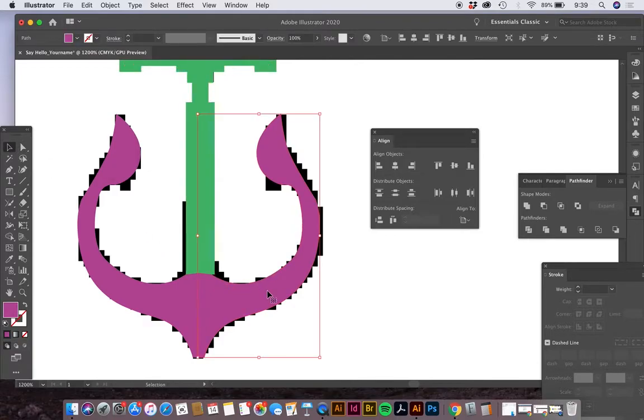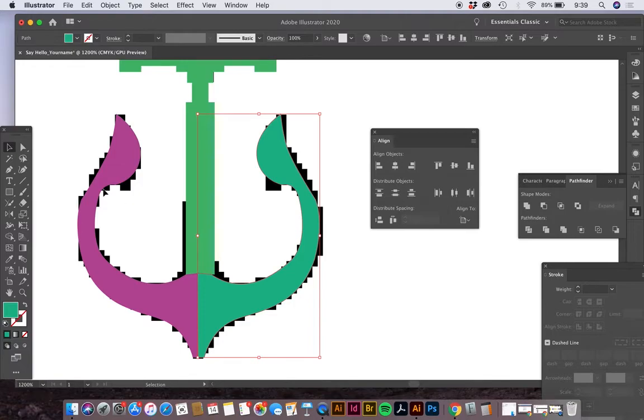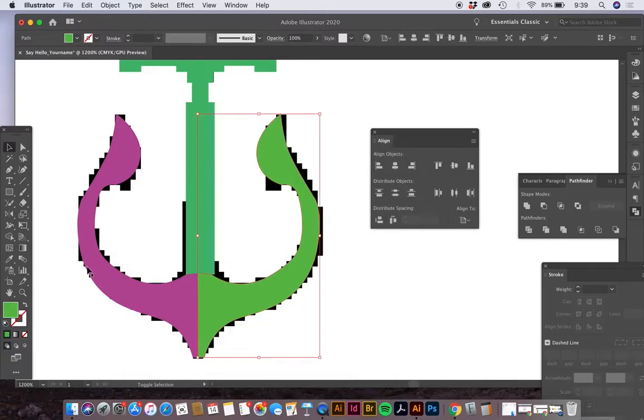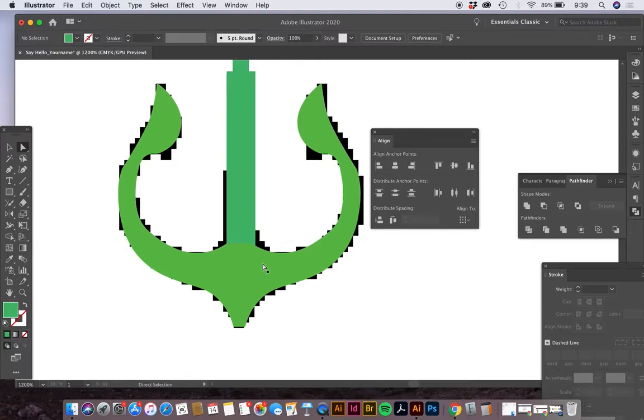All right, so I'm going to select this side. Let me change it to a different color so you can see what I've got going here. I need a different color besides that. Okay, here we go. I'm going to select this, hold down Shift plus Shift. We're going to Pathfinder these together, and then I'm going to hold down Shift. You know, if I zoom in, I really do need to, with my direct selection tool, just drag the bottom of these two down a little bit so it looks a little better.